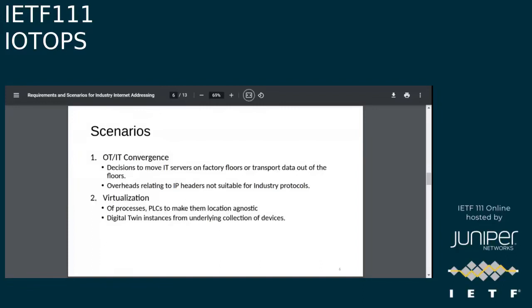So what is the whole concern around automation? We can split it into two or three different scenarios. One is the study of the OT and IT convergence itself. Today, one of the problems is that on these factory plants, you don't have a lot of IT infrastructure. If you want to run a sophisticated AI/ML application or off-the-shelf applications, those things are not possible. But when you start talking about automation, those things have to be brought in. So you have a choice. Either you bring those sophisticated servers onto the plant, and then your operators who are running those plants have to know both aspects, the IT and the OT part. Or you have to find a way to move this data out somewhere to the edge or the cloud where you can do processing. So this is still an open problem.